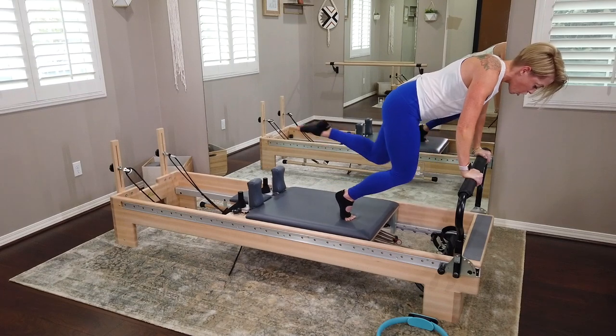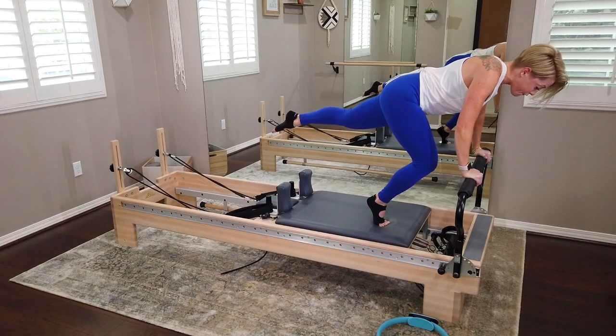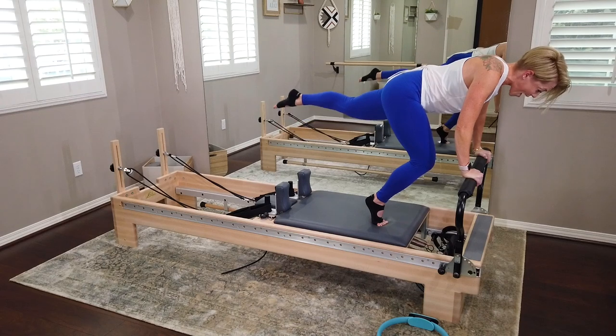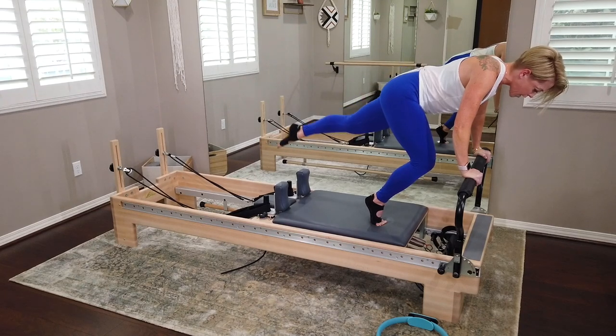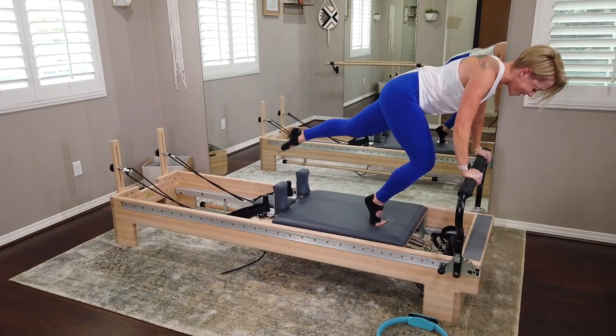On your next one, you're gonna hold the right knee bent under you, left leg is up and back. That left leg is gonna pulse up, up. Little mini arabesque, protecting that low back so it's not a gigantic kick. Okay, my hips are level, my belly button's pulled up and in, that right quad is engaged. You should feel a little fire right there for four.